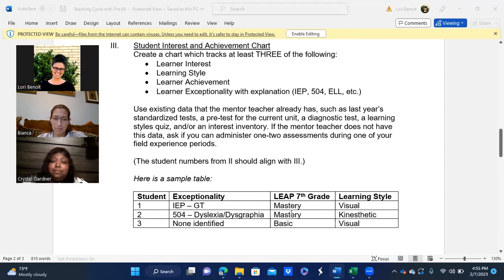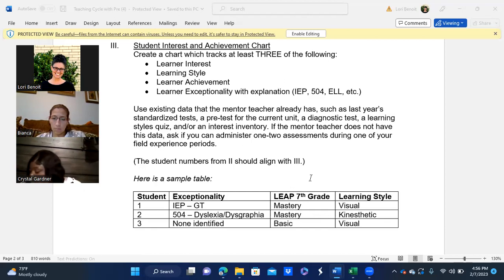So think about, for example, if we were picking a text for our students, and let's say that these students are in 8th grade, because I was using the most recent standardized test data, so that this was 7th grade data. So these students were in 8th grade, and the curriculum had a book for them that was written at a 5th grade level.